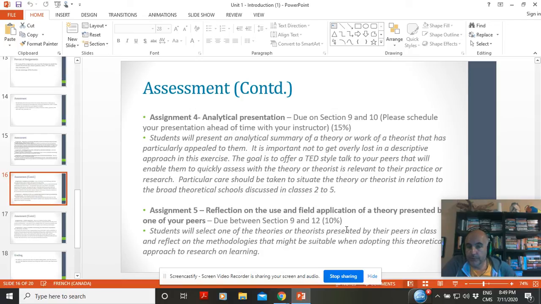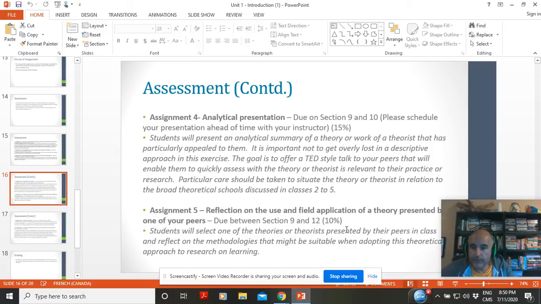For your assignment 5, it's again the active learning thing, so you're not just sitting there listening to your peers. You pick up on a presentation that a peer has done and take it a little bit further. Your peers are probably going to talk about a theory, and in 20 minutes they'll talk about the big features and give you an idea of what it's about. But in this further reflection, I'd like you to consider: if you're a researcher and you apply this, what choices would it lead you to in terms of methodology and the way you do research?